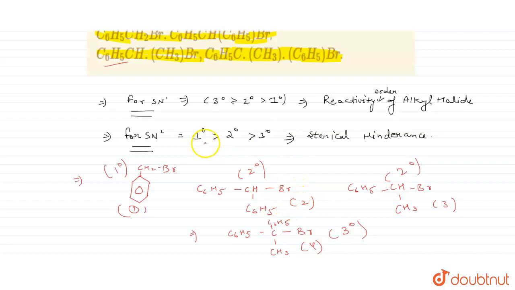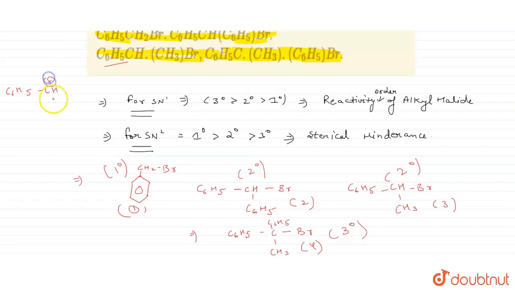As I explained earlier, the SN1 mechanism is based on the stability of the carbocation formed in the first step. So if you remove this Br group in the first step, there will be removal of the nucleophile and formation of a carbocation. If you remove this Br group, then the carbocation formed will be like this. I am drawing it here. C6H5, in the first step, the carbocation will be like this.